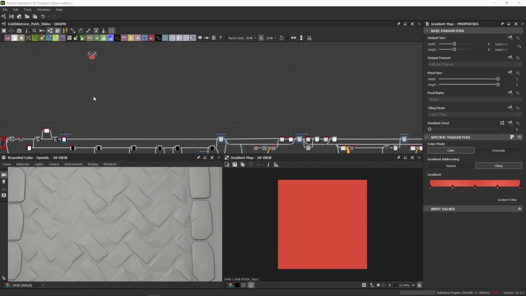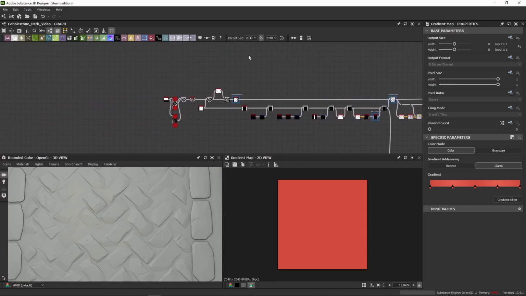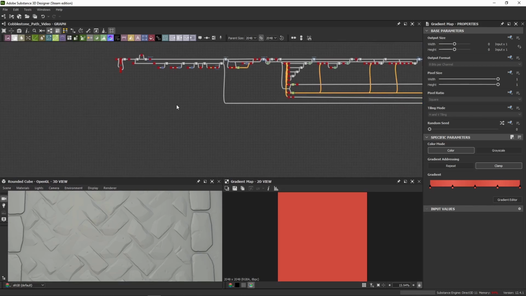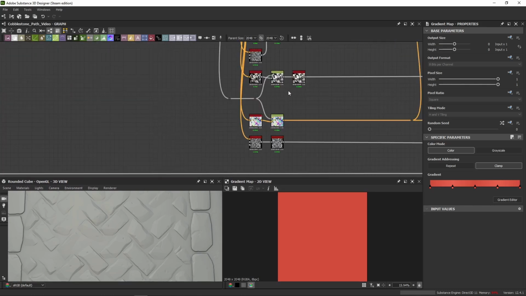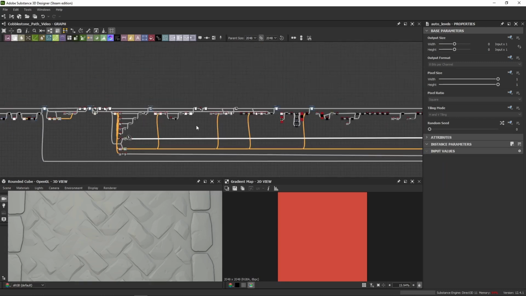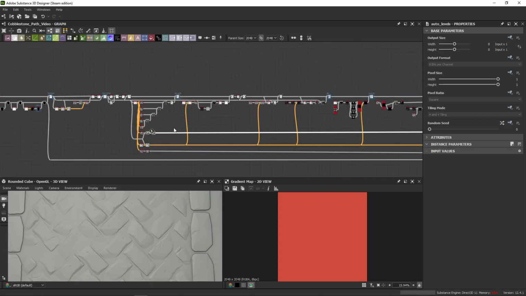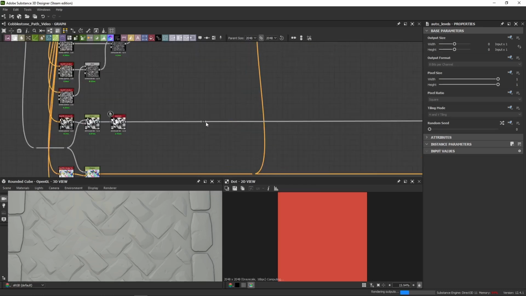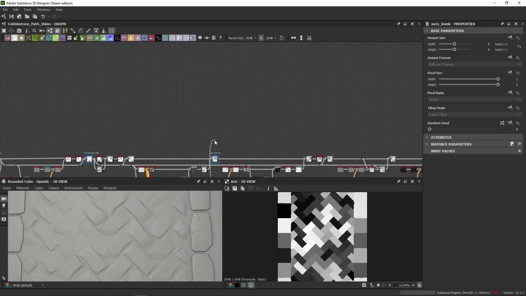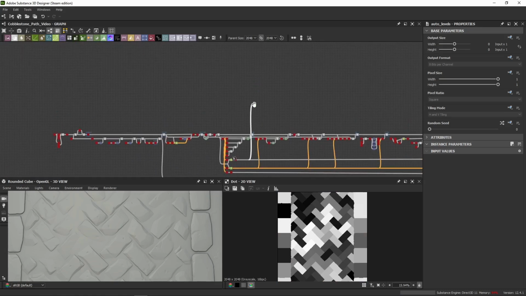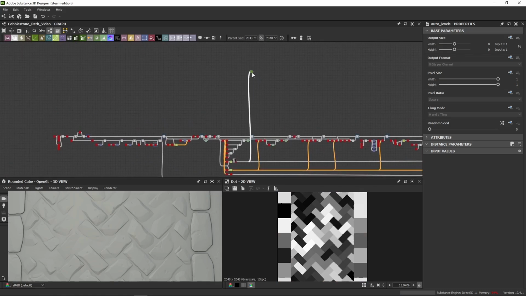Alright, for this guy, we need to plug from this guy here. So we're going to follow that connection. Actually, that guy's really far back. I'm just going to create a connection there and then drag over to this guy. I'm just going to move this guy up here. I like my stuff kind of lined up from top to bottom.